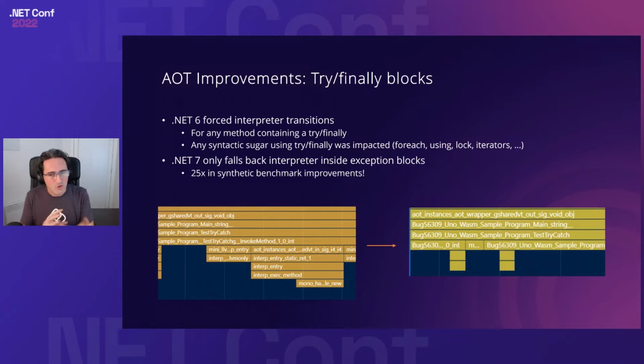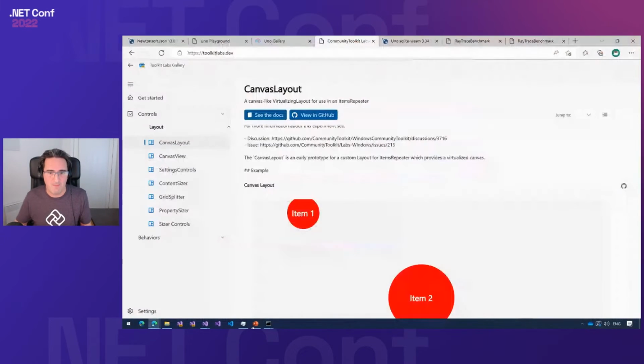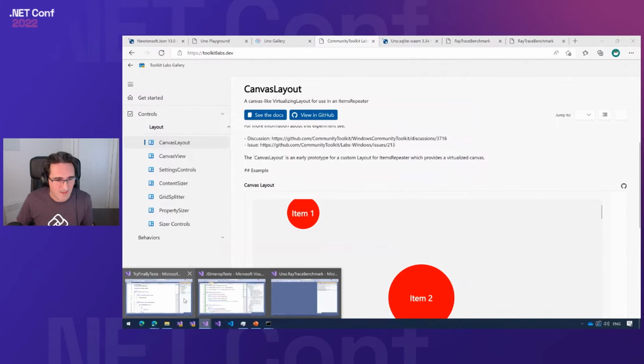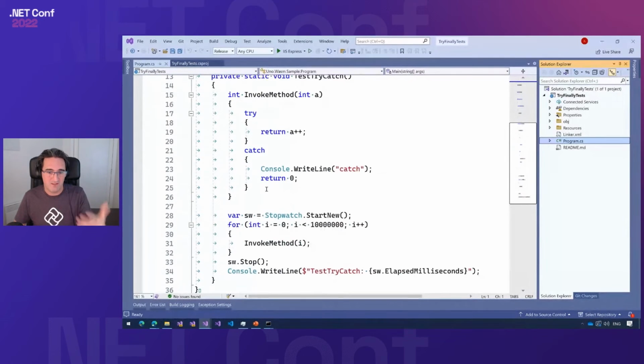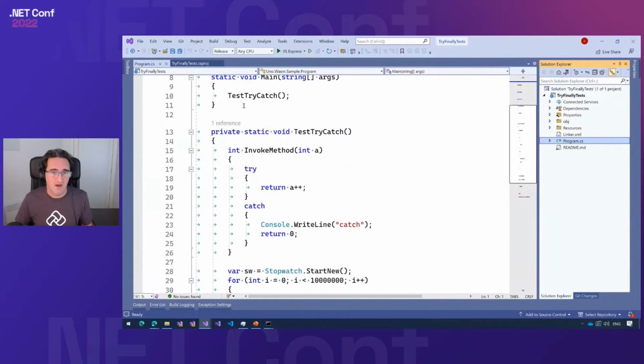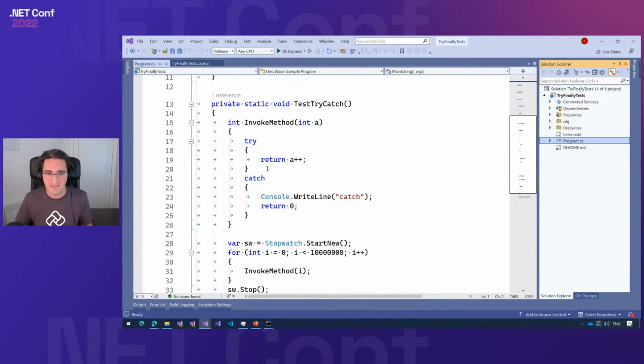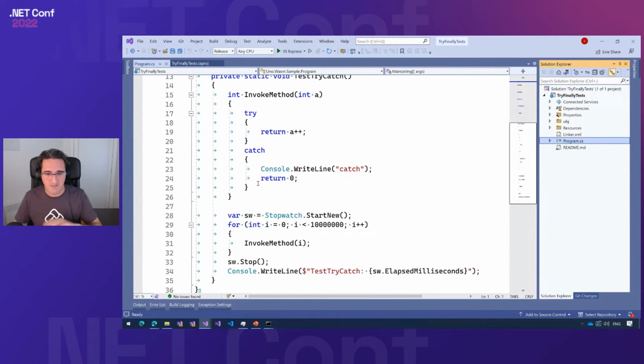So I'm going to show you with a demo how we've seen that and how we debugged the fact that we could improve that part. Let me show you quickly the demo that does that kind of test. Basically, I have a main method here. This is a simple project that does just plain console, doesn't have any UI, and we're going to see everything in the console. What it does is invoke a method, and that method has a try-catch, returns just a new value that's plain and simple, so it does minimal impact. And then we measure how long it took to get to the end.